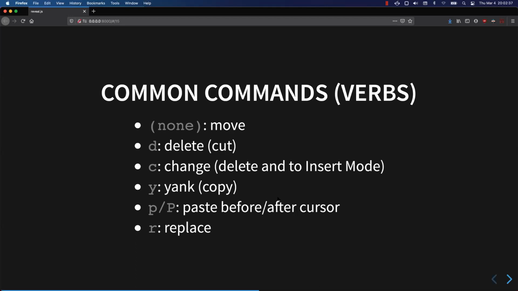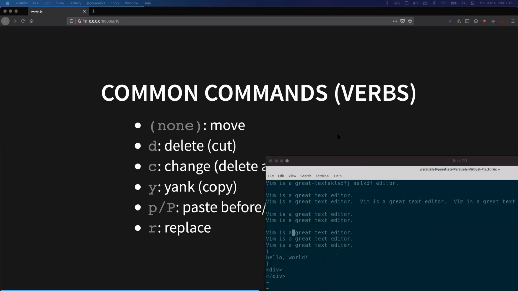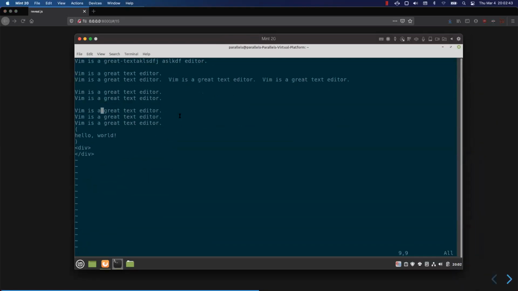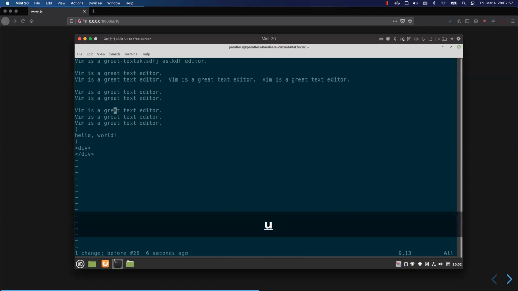There's also replace, which is basically just used to replace one character. Technically, I think you might be able to use it with a motion, but actually, no, you can't really do that. So R is just for replacing a character. Say we want to replace this with an O, you can do RO, and then we'll replace that character and leave you in normal mode. So you don't even have to go to insert, because otherwise you'd have to insert and then backspace and O, and that's just a lot of work for a typo.